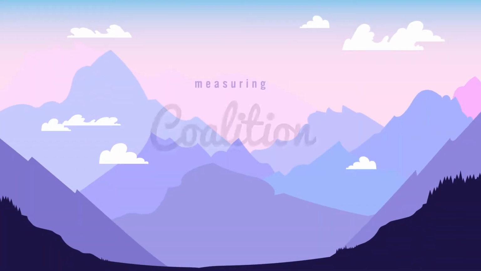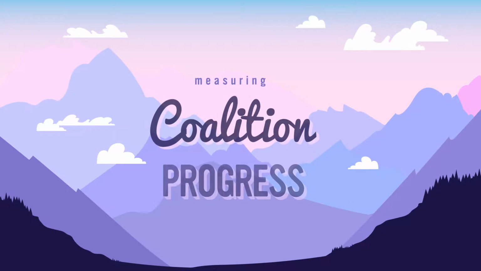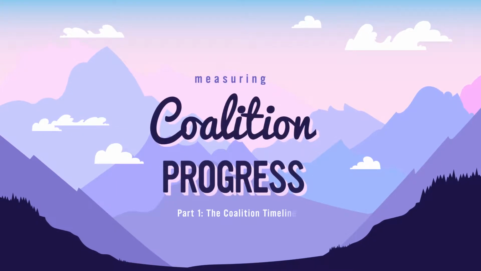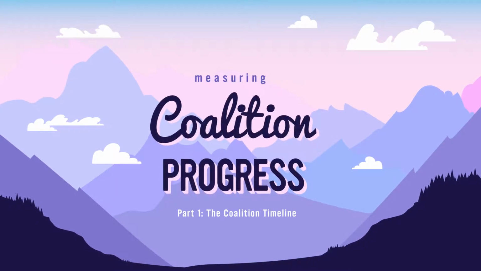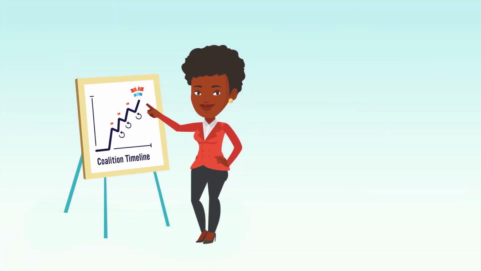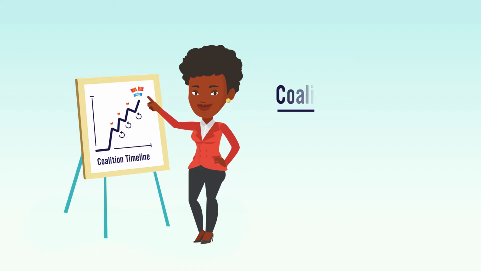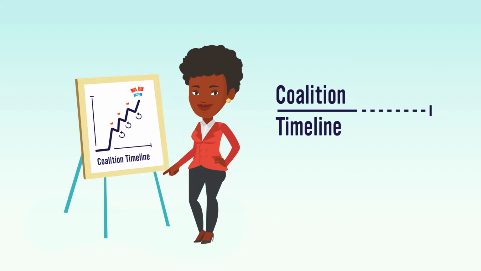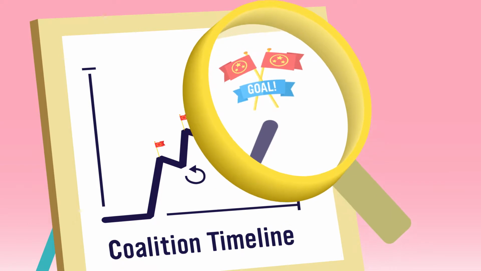A coalition succeeds best when members are active and enthusiastic. Get people excited about your goals and keep supporters and members engaged with a compelling way to show your progress. A timeline that visually shows progress toward goals, as well as the capacity built with each step. These timelines are often used in campaigns.